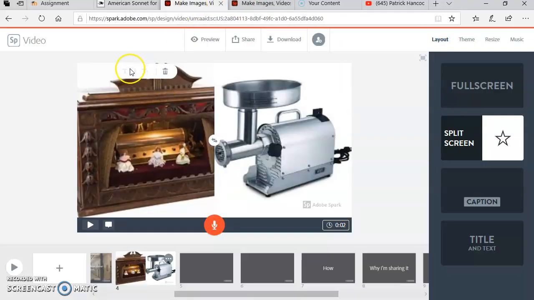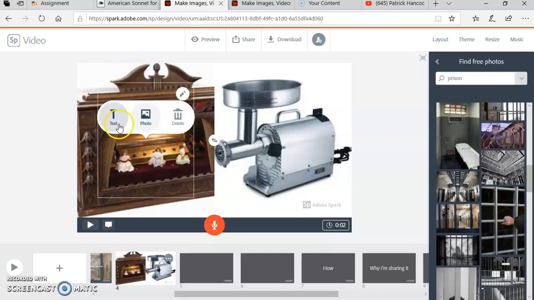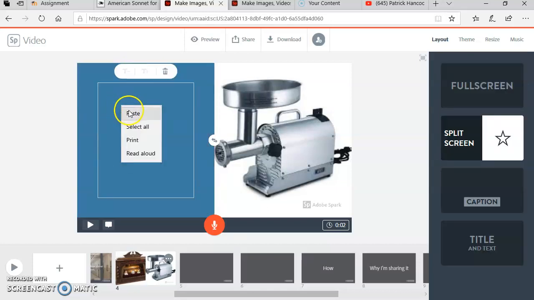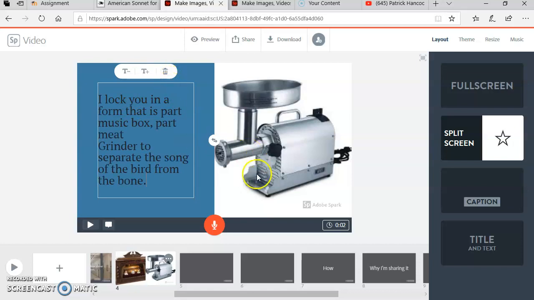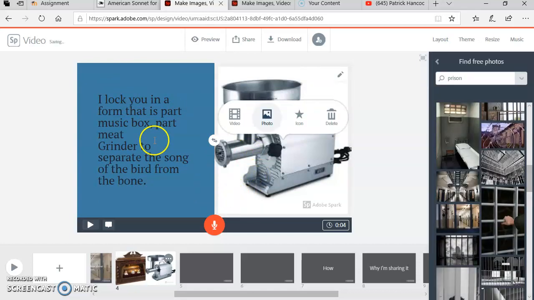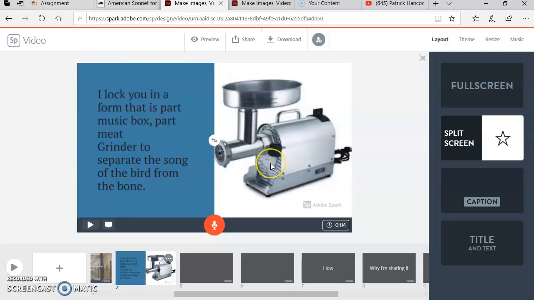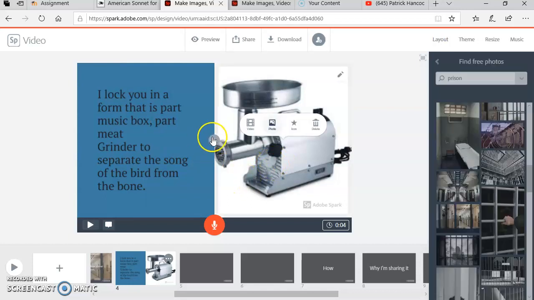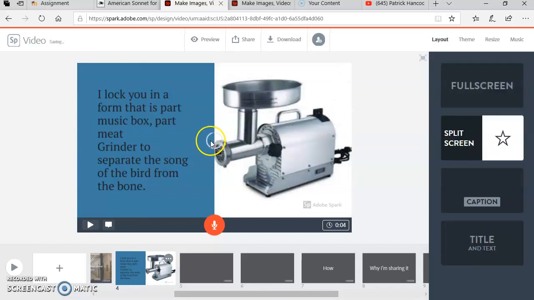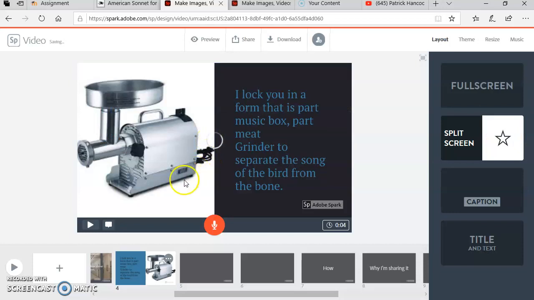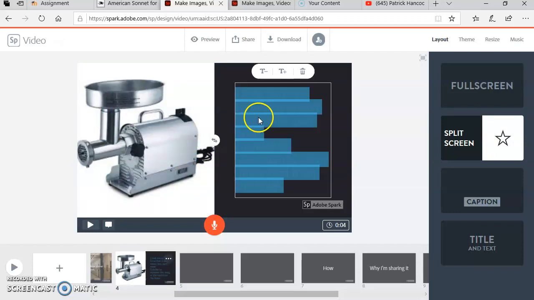So I'll show you really quick what happens with that. Okay, and you can see it's taken the image away. But this does present a good possibility. If you want the image on one side and the poetry on the other side, you can do it that way.